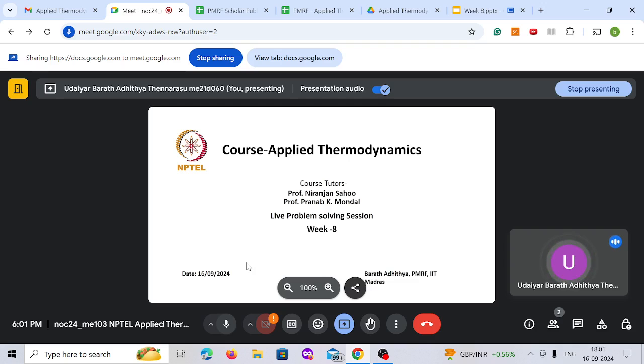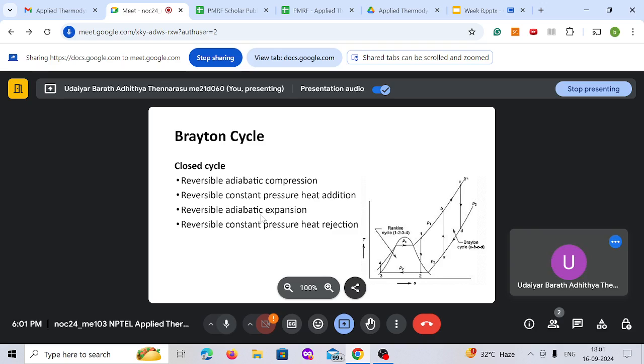Then we shifted to a gas power cycle, and that too we saw some cycle having some similarities with the Carnot cycle, and we also did an exergy balance and analysis of this cycle to compare it with the Carnot cycle. This week what we are doing is an extension to the Carnot gas power cycle. So here we'll look at a Brayton cycle. To see that, we'll first see what a Brayton cycle is.